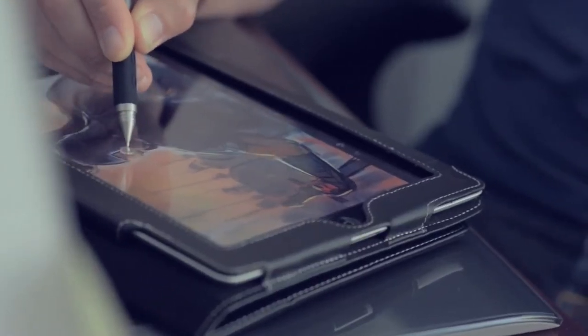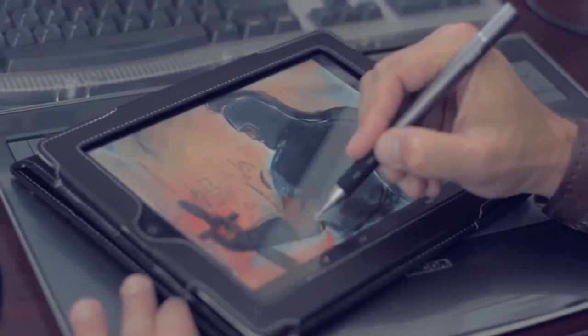Then I can take it on further if I want to, either within the iPad context or import into a more robust setting and finish it up. But at least it gives me a way to start an image without having to worry about too many steps along the way.